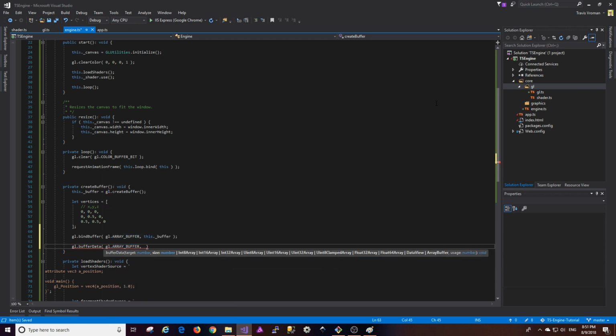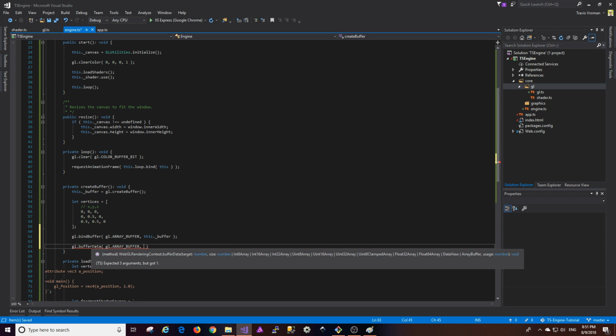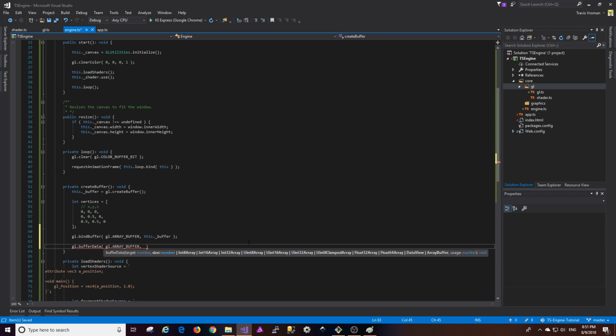And then what this is going to do is use the buffer that was bound previously. So here we're saying GL, we want to use this buffer. And now we're saying GL, the buffer that we're currently using, we want to fill with some data. Okay, and so the next parameter is, for some reason, strangely named size. And I'm not really sure why it takes just a number here. That's normally not what we ever want. But you'll see that there's all these other types that it can actually take.